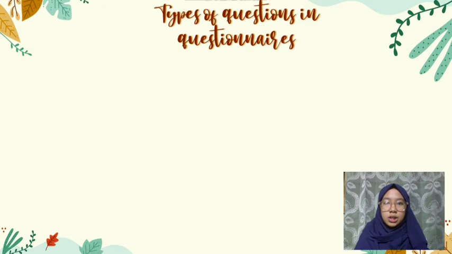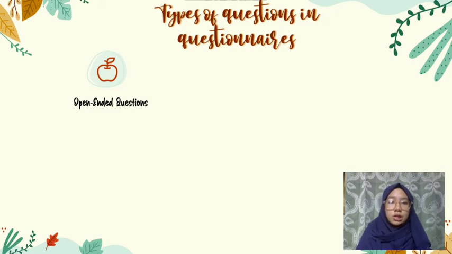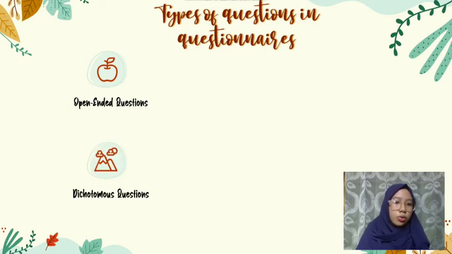Types of questions. First, open-ended question. Open-ended questions help collect qualitative data in questionnaires where respondents can answer in a free form with little or no restriction. Dichotomous question. It's generally a yes or no closed-ended question. This question is usually used in case of the need for necessary validation. It is the most natural form of the questionnaire.